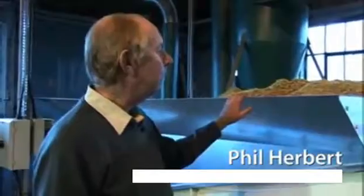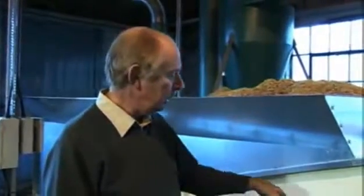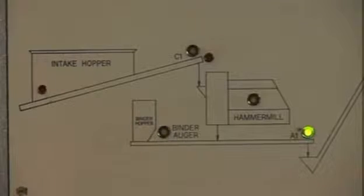The process starts with a feedstock bin, which you can see here. We've supplied it in this instance with a level top, but it can be extended as required. You can see we have sawdust in here at the moment, and the sawdust drops onto what's called a trough conveyor. And in the bottom of this trough, which you can see here, there's a large diameter auger.